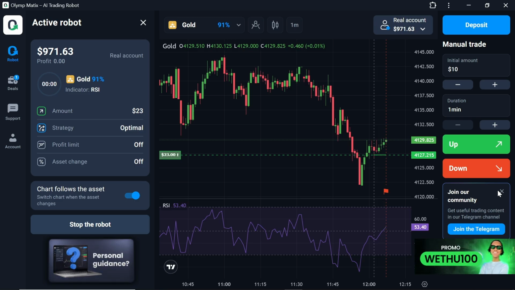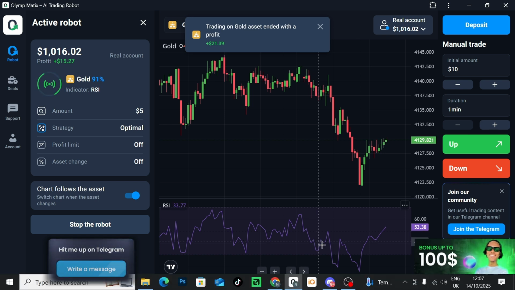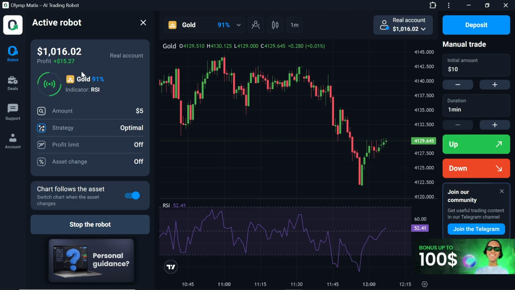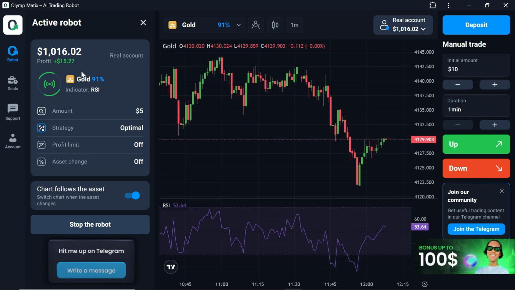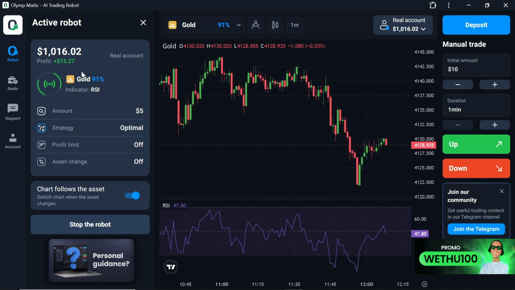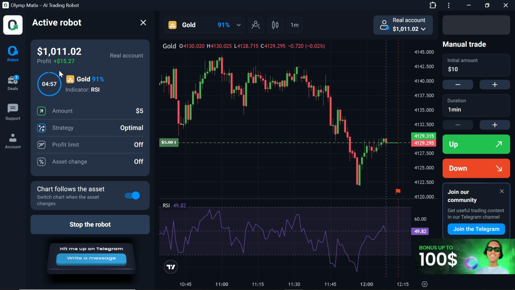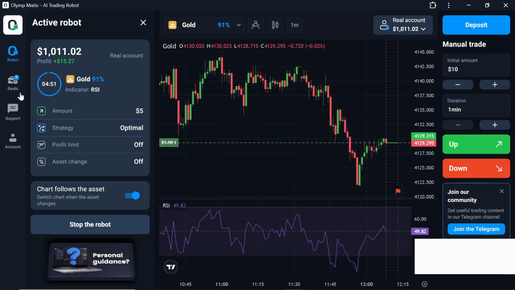Alright, guys, as you see right there, that one is going to be a perfect win, you understand. So we just took a clean buy because we're at the support level of the RSI, and we're just up $15. Yeah, and for me that's gonna be good for the day. But then let's just cap it out at $20, and then we're gonna be done. Considering I was risking $5 per trade, $20 would be enough for a trading session for today for gold using RSI with the 5-minute time frame, you understand. So we took another buy as well right now, and once we reach a profit target of $20, I think that is gonna be it.